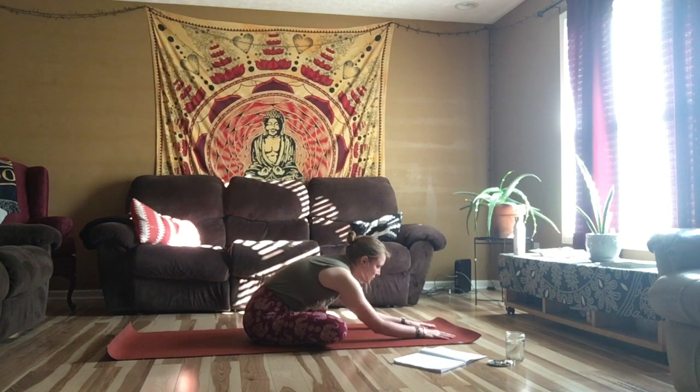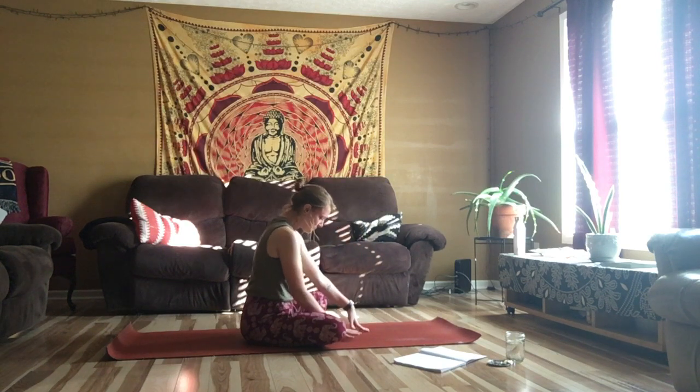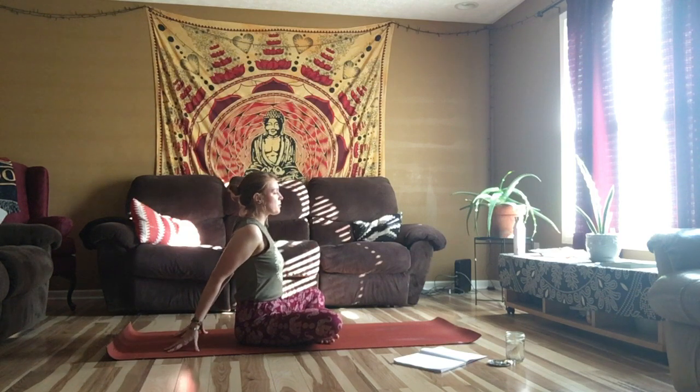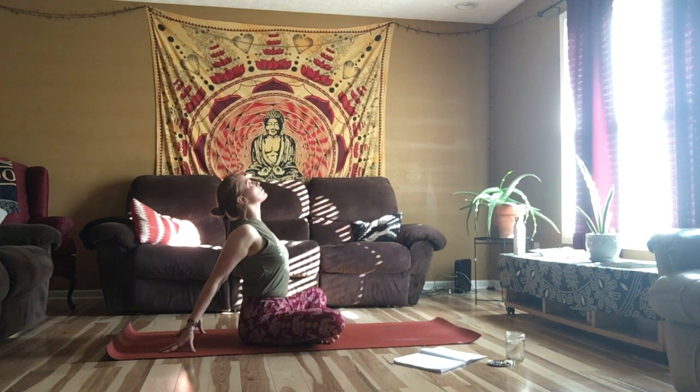Beginning to lift the head, straighten those arms, walk those hands back towards the body. Placing our hands behind us, fingers are pointing away from the body. Take an inhale as we begin to arch the back, squeeze the shoulder blades together, gaze up towards the sky. Opening our hearts here to the gift of this day before us.